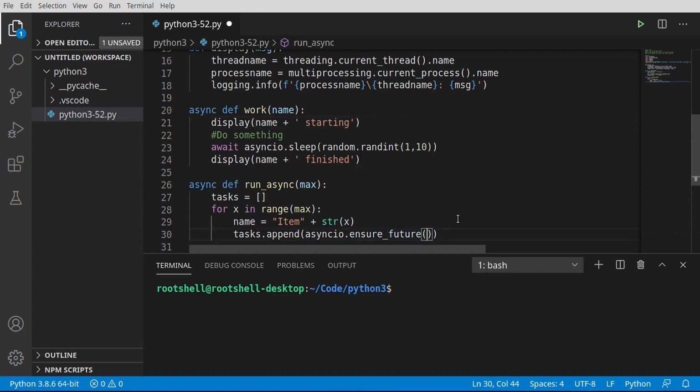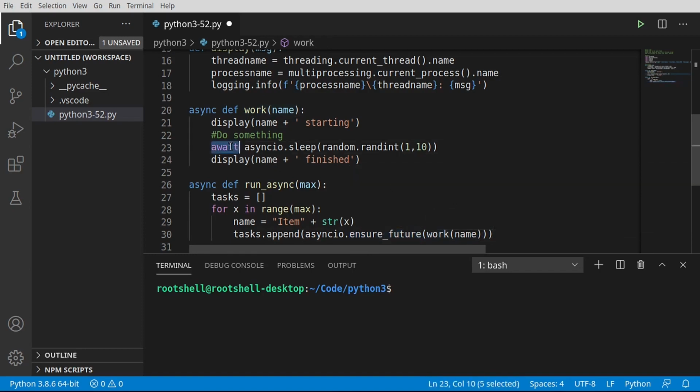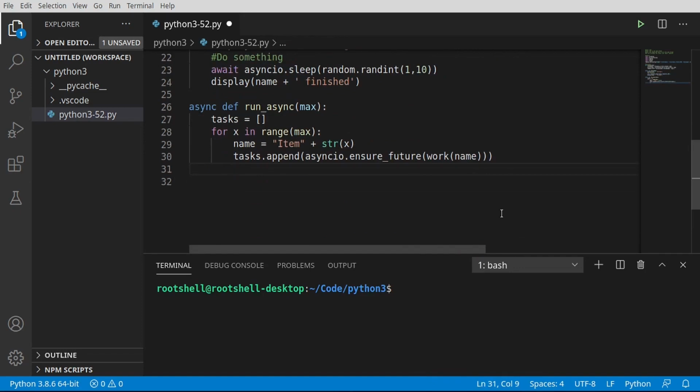Really, a lot of fancy jargon, but that's really what's going on there. So let's go ahead and make our coroutine. We're going to say work name. This is a little bit different than what we're used to. We're actually giving it the function with the parameter. Under the hood, what's happening here is Python's going to wrap that whole coroutine into a future and allow us to await for completion. Seems pretty challenging, but it's super simple when you look at it.